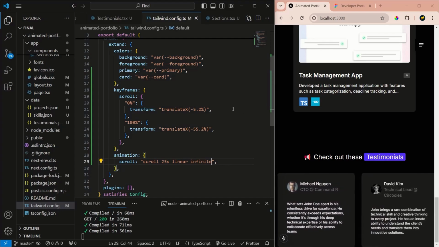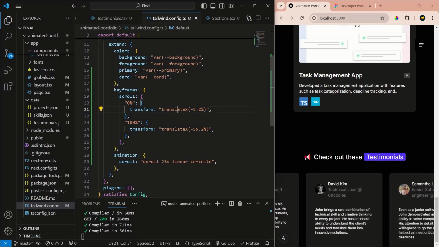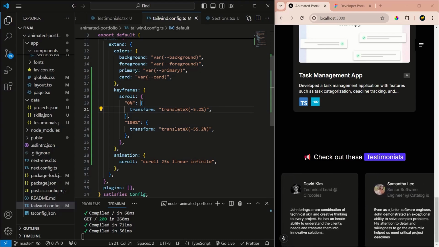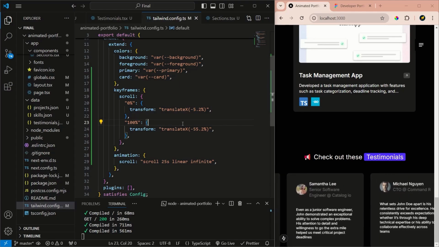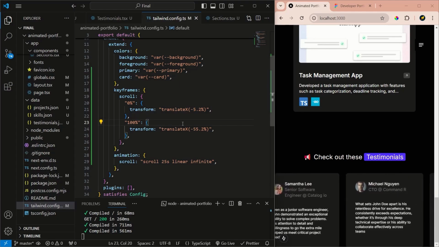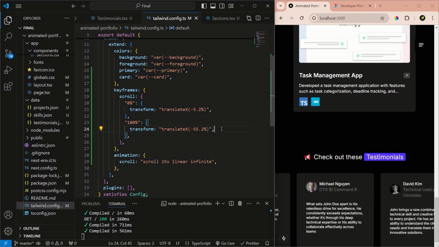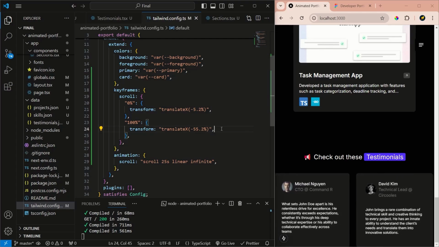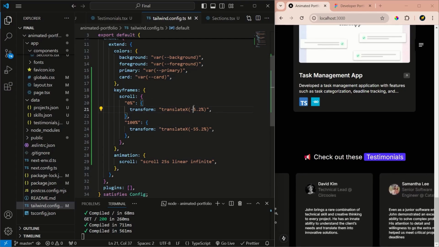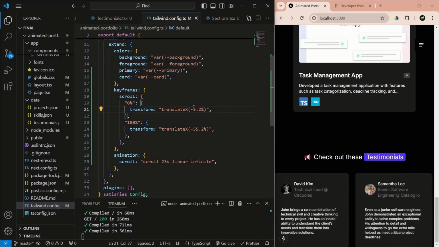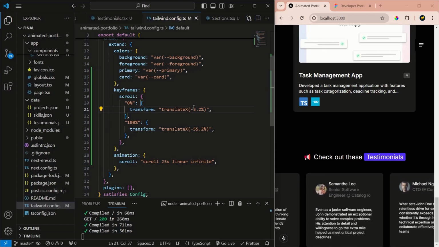And what it's basically doing is it's taking our list of testimonials. In the beginning, it has a translate x of minus 5.2%, and this was arrived to with trial and error. And once it's at 100% of the animation, which is after 25 seconds, it's basically bringing it to a translate x of minus 55.2. So it's basically moving it back by 50%. And then it'll go back to zero. It'll be back to minus 5.2%, which means since we had a duplicate of our testimonials list, it's moving back to the original position.